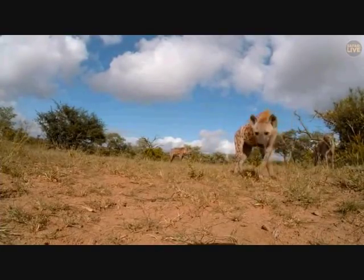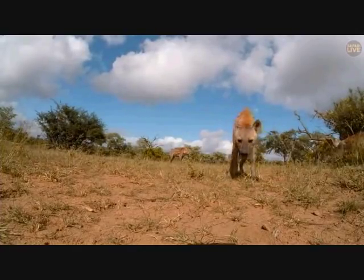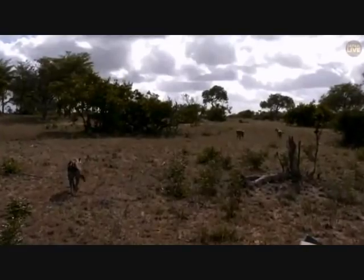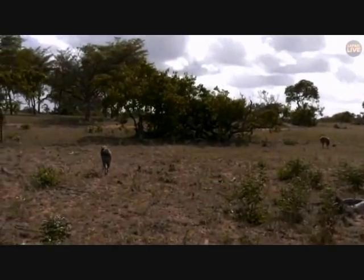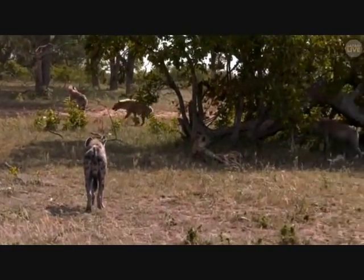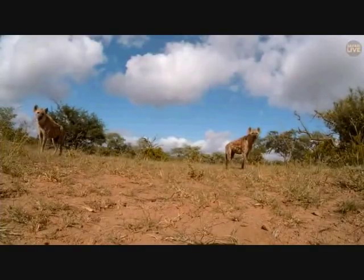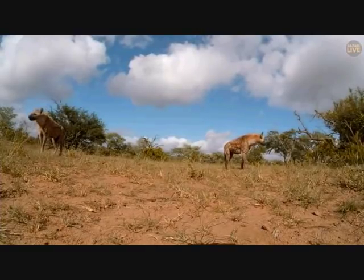Now, they are obviously not reacting in the same way as the lions are, which is very interesting indeed. But if David swings his camera to the left-hand side, we've got a hyena who's come right up to us. That looks like a male, fairly wizened male. What's so interesting to me is that you can see how habituated they are to the vehicle. They've got absolutely no concern about the main vehicle, but the rover they're interested in, probably because they've just never seen him before.